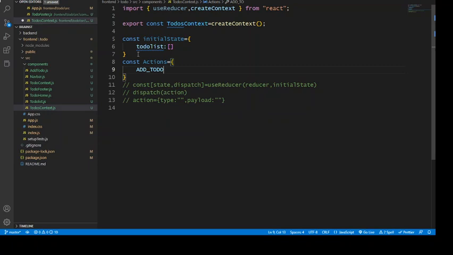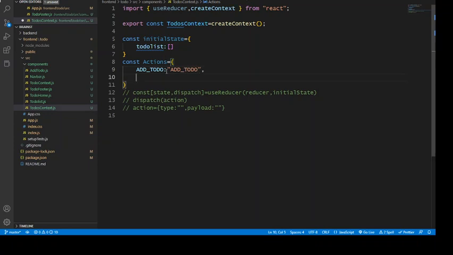Now this way of writing is what we call snake case. You know camel case, you know Pascal case. This is called snake case. Now don't forget the action takes type and payload. In this case, I'm creating the types of action that will be carried out. So the first type will be ADD_TODO.